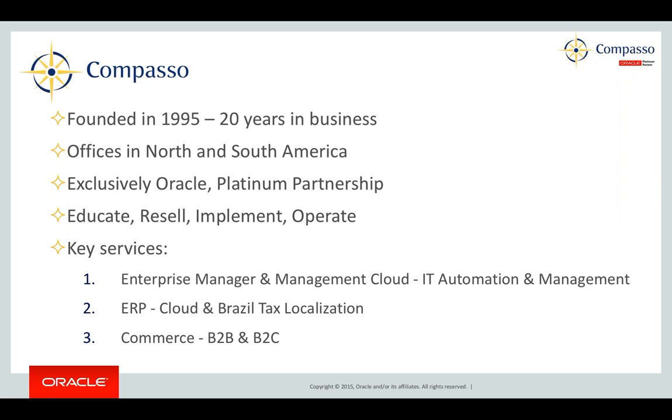A little bit about myself and Compasso. I joined Compasso several years ago, and my focus is on the cloud technologies, in particular the Enterprise Manager and Management Cloud technologies for IT operations management. Compasso has been around since 1995, so over 20 years in business, with offices in North and South America. We are exclusively an Oracle technology shop, and we are an Oracle Platinum partner. So we know Oracle technologies inside and out, and we concentrate on specific areas that highlight our capabilities.